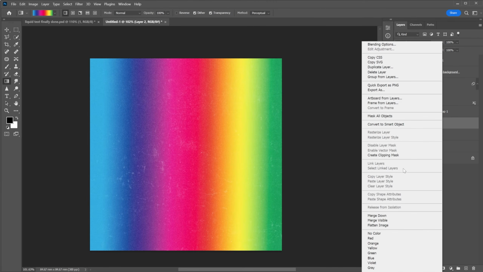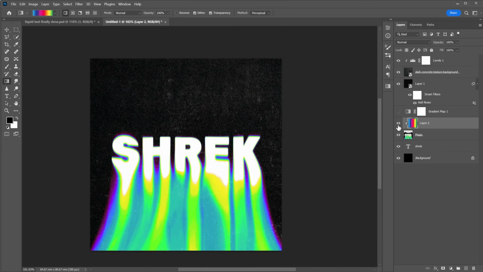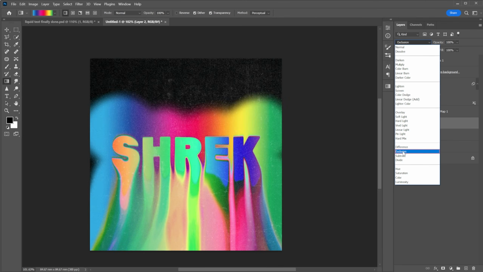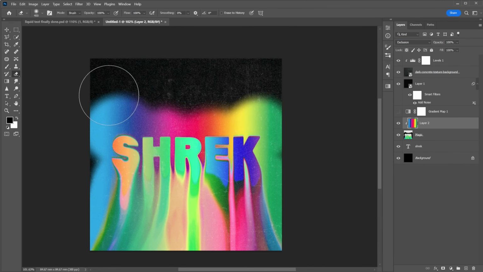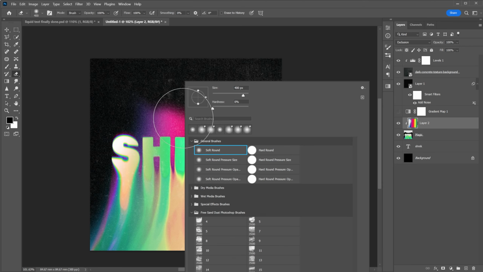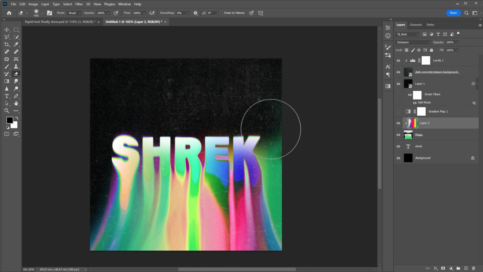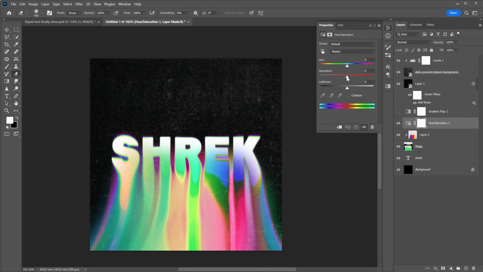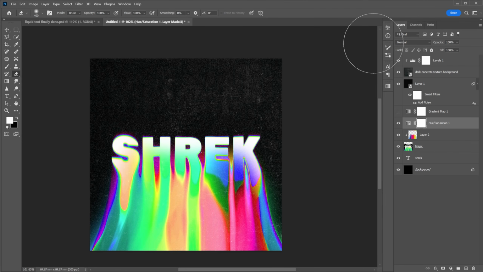Then right click here and create a clipping mask. So that will only affect the magic layer. Then change the blend mode of this layer to exclusion. Now get your eraser and erase it from the outside where we don't need. Make sure the eraser is very soft so you get nice fading. Now create new adjustment, get hue saturation and make the saturation all the way to 100. And you will get this strange color effect where it kind of feels pastel but everything is saturated to death. I don't know how it works, looks lovely. So this is how I created this pastelish feeling.